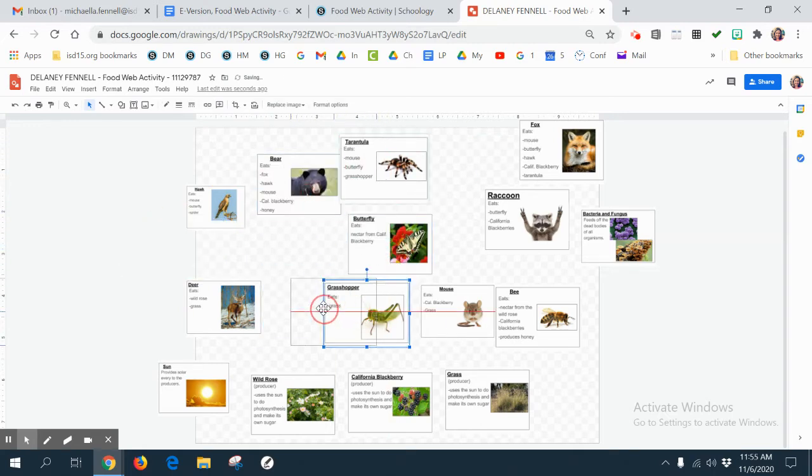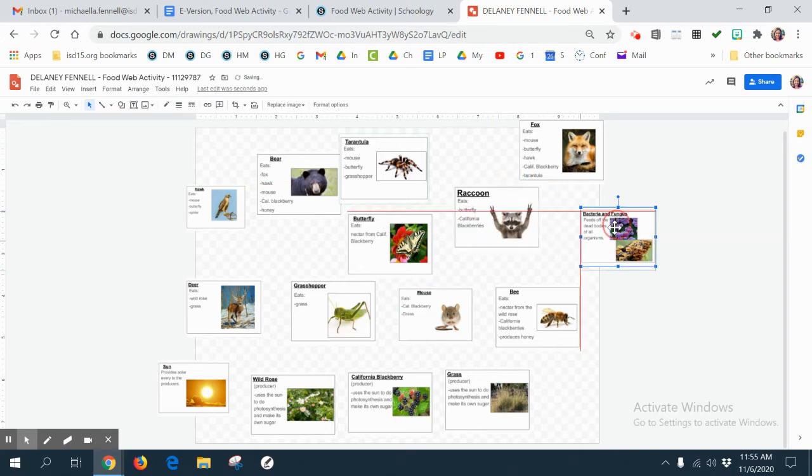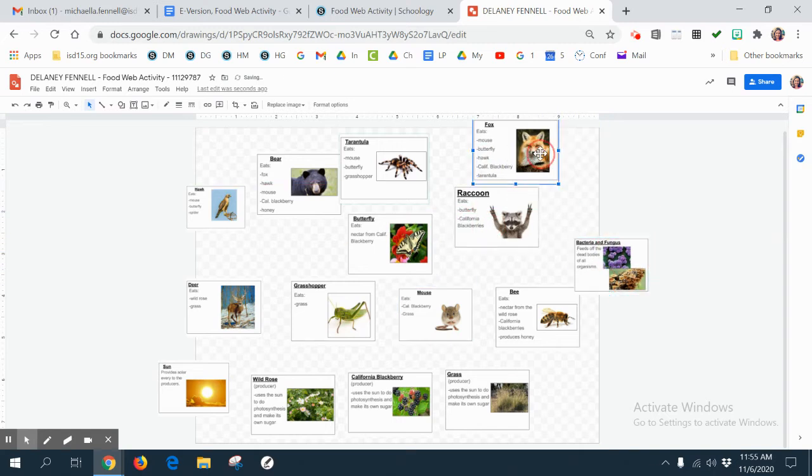And then the last thing, once you get everything kind of positioned where you want it, the last step is to put in the arrows. So putting in the arrows just takes a little practice to get your dexterity correct here to put in the arrow. Now remember, you want your arrow to go from, the arrows show energy flow.